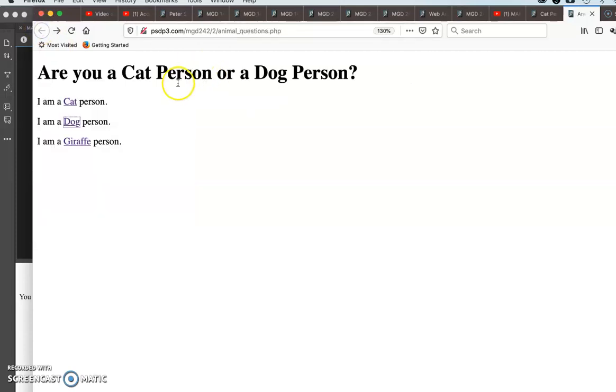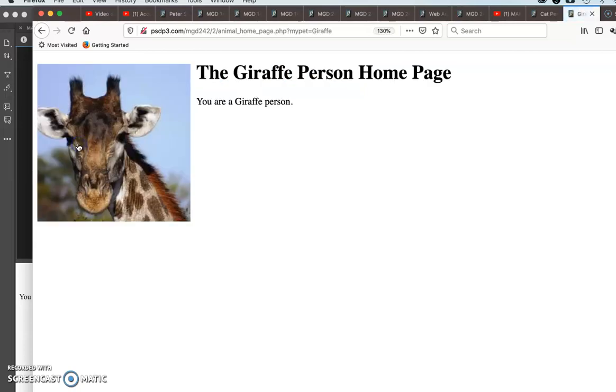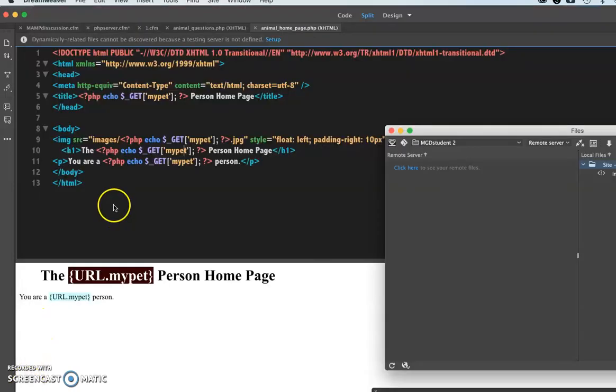Now, just to be clear, I've only got two pages here. I've got the first page, and then I've got the page you're linking to. That's it. But because this is dynamic and it is passing through this variable, that page changes because I've got the PHP code here, the PHP code here, and somehow I've got that same code in here. How would you do that? Think about how you would name your image. I'm going to leave it at that there because I'm going to let you try to figure that problem out yourself. So here's how I start.